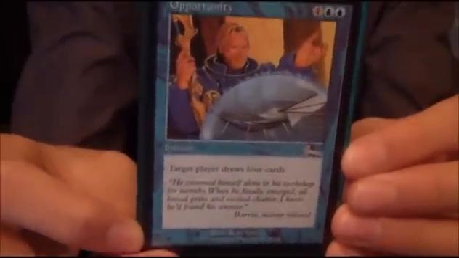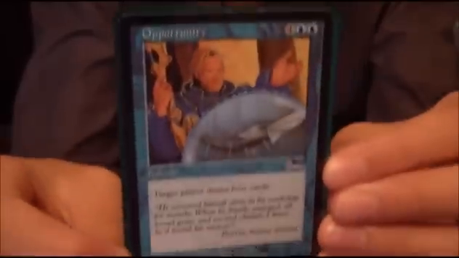Up next we have Opportunity, which is a draw 4 cards, target player for 6 mana. Pretty good. Nice with Words of Waste, refill the hand for Kagar Maro, etc. A little card draw is always good.